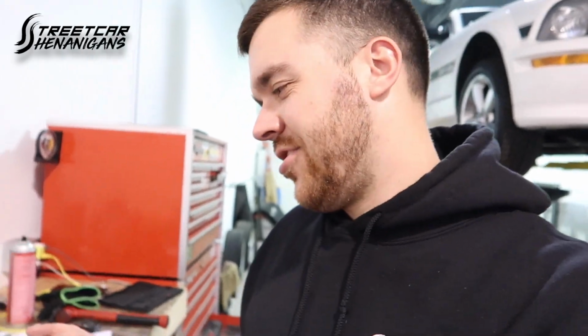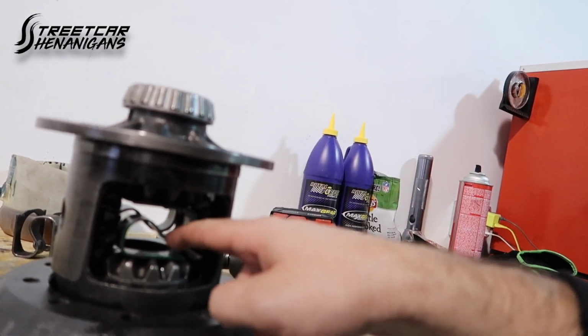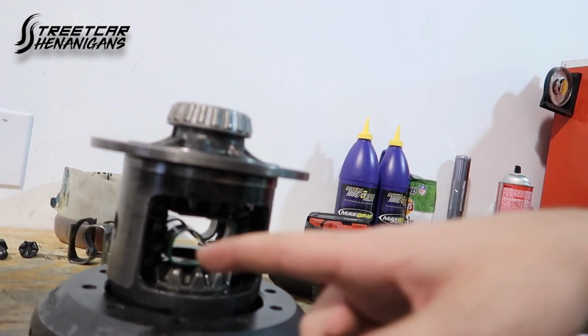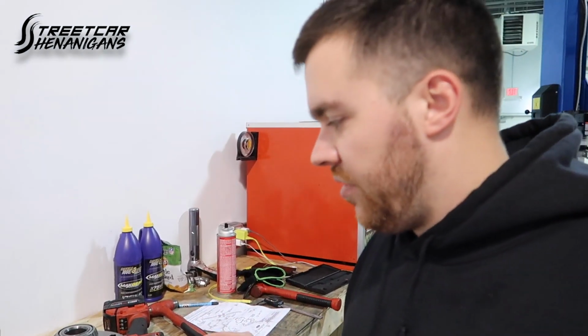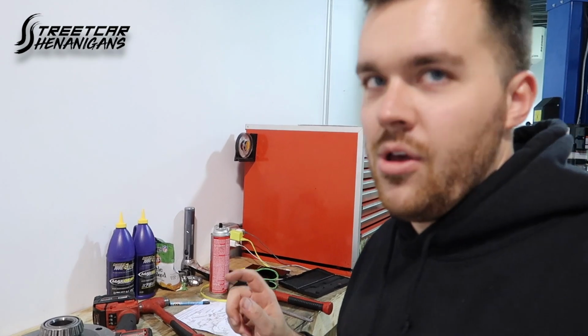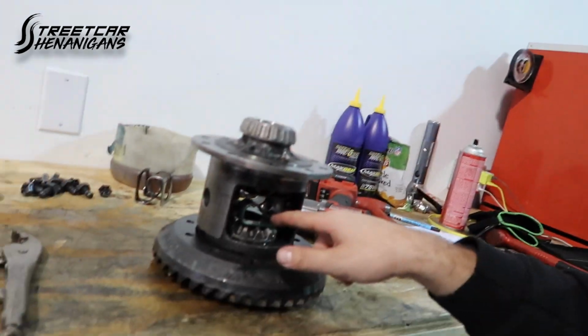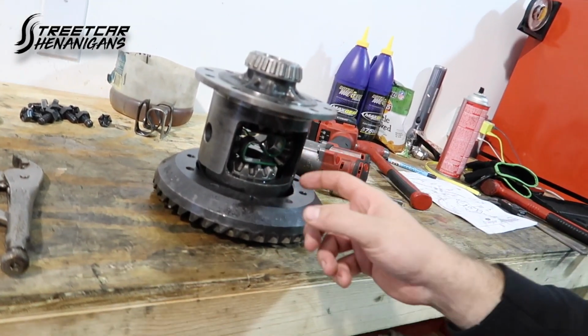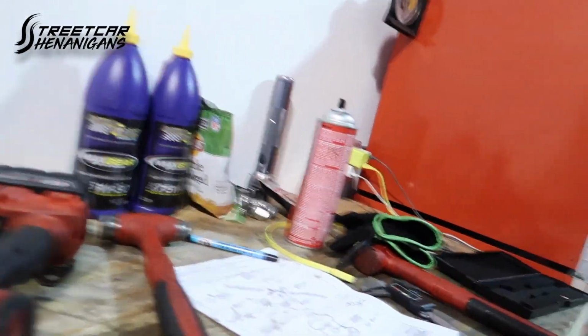All right, guys, so we have the internals replaced in the 8.8. It's just a Ford Racing diff. You can see now it's got the new Cobra spring in it, which actually required using a press to get in. Not that it required that much force. You just need to have consistent pressure on it to get it to push in. So I highly doubt we'll be able to move the wheels opposite ways like we were able to when we took this thing out. There's no way. I could barely even turn these to get the spider gears back in. You have to rotate them, and I couldn't do it. So we kind of had to force that around. Got the spring in it though.